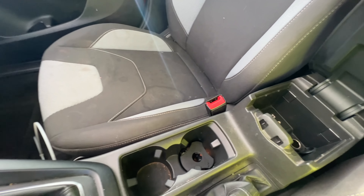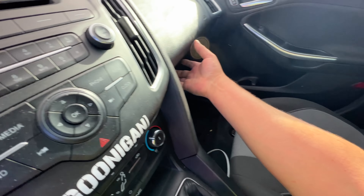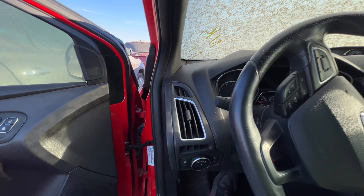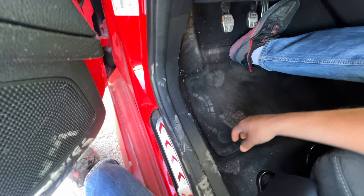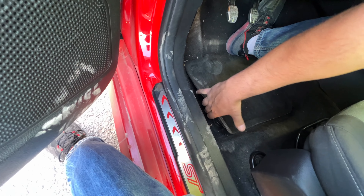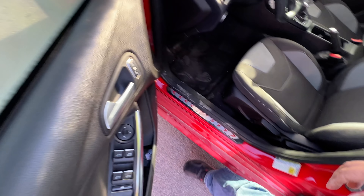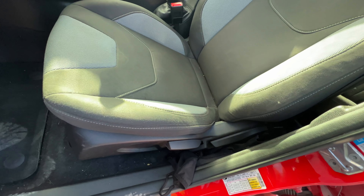This is why we can't have nice things. I hate thieves with a passion — I really do. Everybody else has to work for their stuff and then someone comes out and jacks it, gets something for free. The key's probably worth a few bucks — maybe they can sell it or make a couple dollars off it.